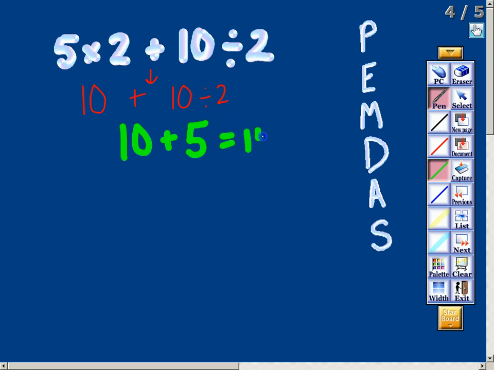So I am constantly, as you can see, looking at my list right to the right here. I'm looking at what I need to do next and following that order of operations. I'm not going out of order at all. Okay, so I have the answer of 5 times 2 plus 10 divided by 2 gives me the answer of 15. Now, if you just go from left to right, that is not going to give you 15. You must follow the order of operations. Let's do another one together. Actually, I will do this next one for you, then we'll do some together.